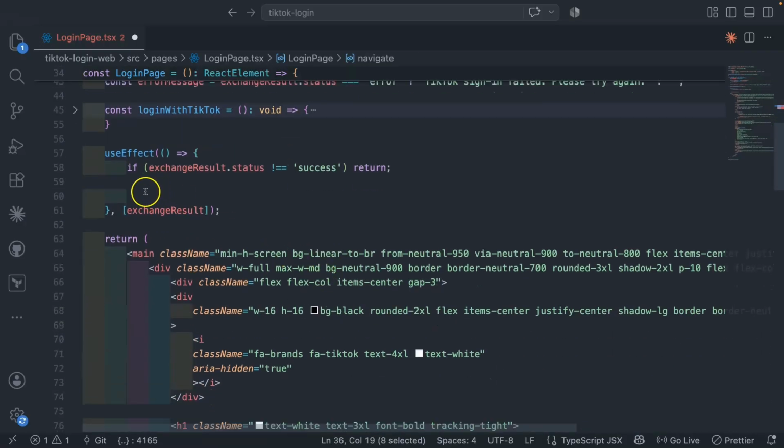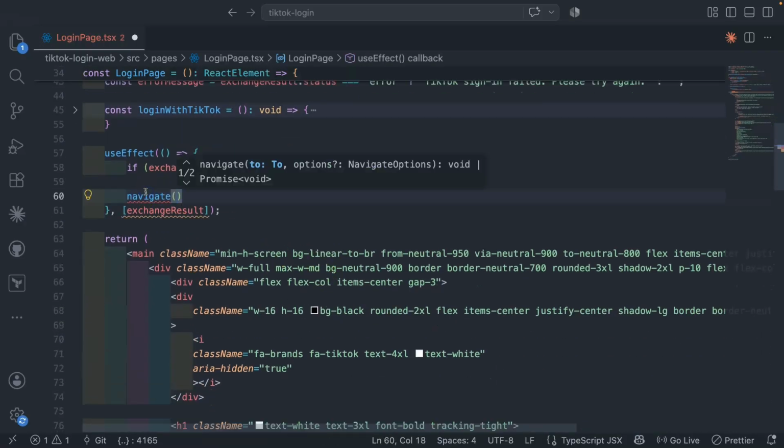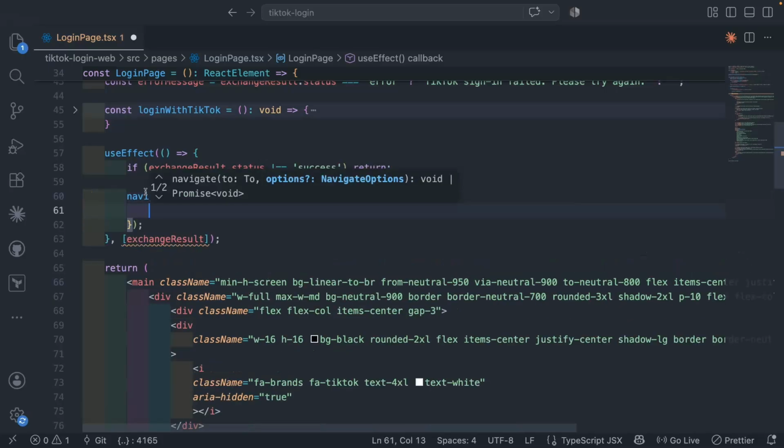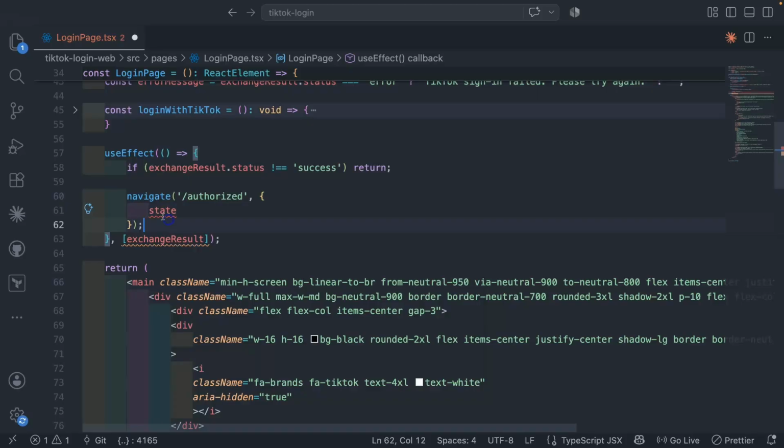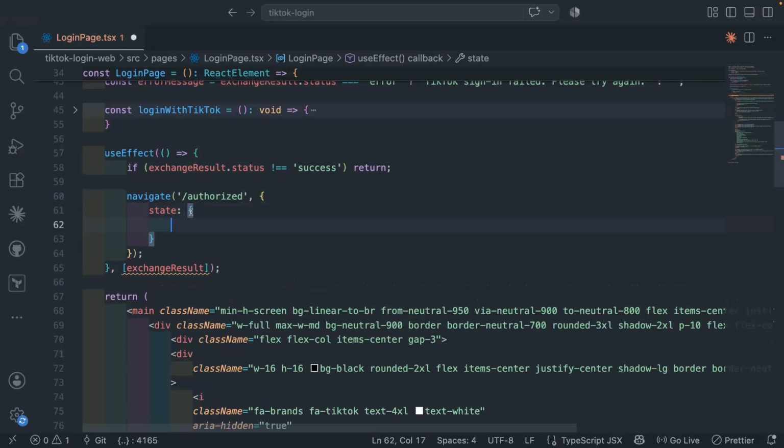Now what I want to do is I want to navigate to another page, and I'll call the navigate method, and I don't have this route already, but I'll just call this authorized, and we need to pass some properties, and we pass the object called state. So in the React Router DOM navigate method, you can pass a state object. Okay, and here I would pass the display name.